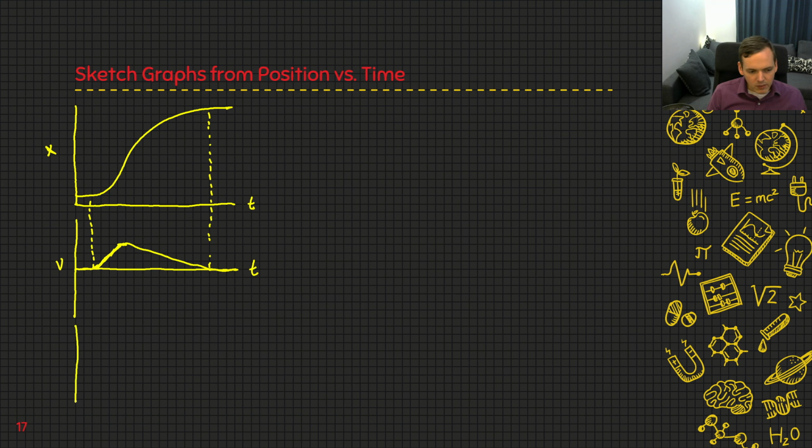So then, same thing for acceleration versus time, except now I've got nice straight lines, so I don't have to estimate as much. I know here there's no change in the velocity, so my acceleration has to be 0. In this region right here, it's also flat, so my acceleration has to be 0. Because again, the slope is 0. And then down here, the acceleration has to be 0. And then we can just look, this has a slope of positive 3 over 3 seconds. So I'm just going to label a 1 here. It has an acceleration of positive 1 over that whole region because the slope is constant.